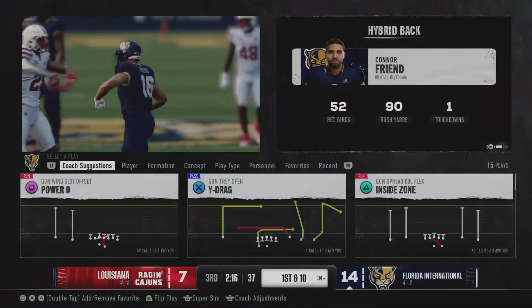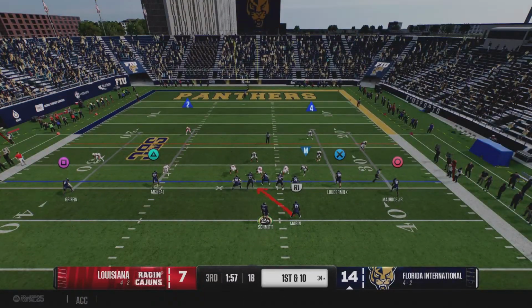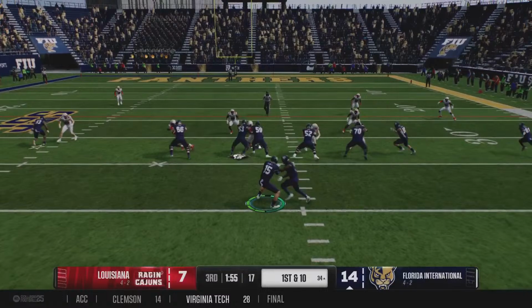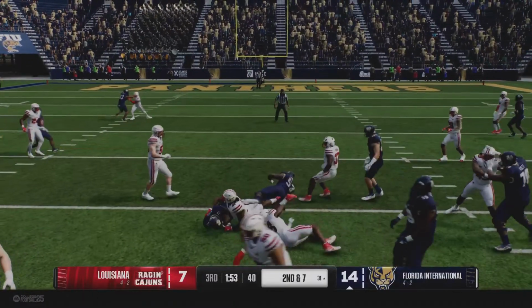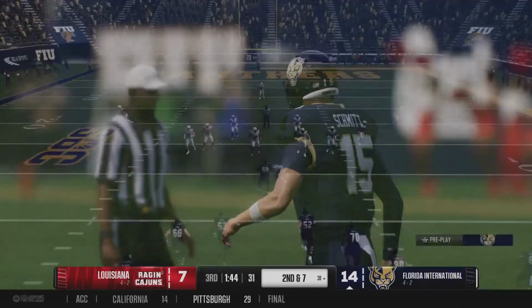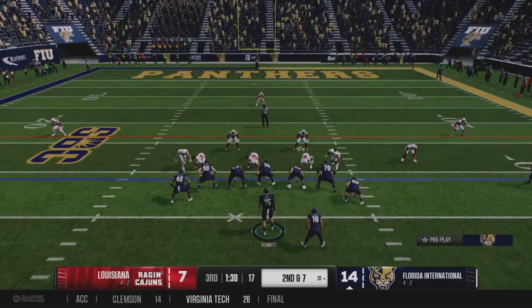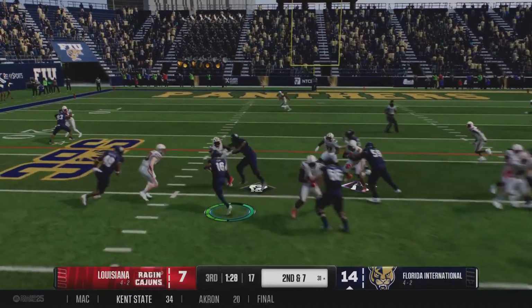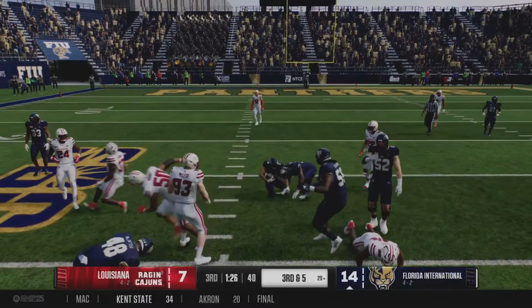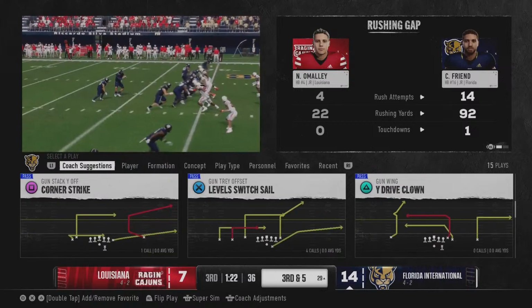Really good surge for this offense. They move the chains, and he's got it at the 34. Line gets set, first down. The give from the gun. Relying on that running game, and it works for about 3 yards to the 31. Got 3 on first down at 2nd and 7. From the shotgun, the handoff to the back. Not a whole lot of room as he gets a couple inside the 30 to the 29.